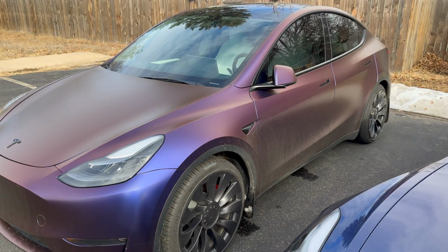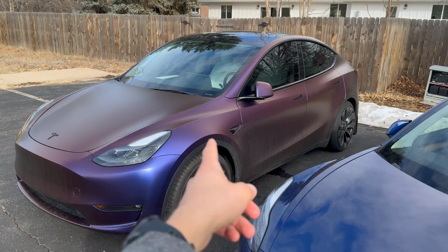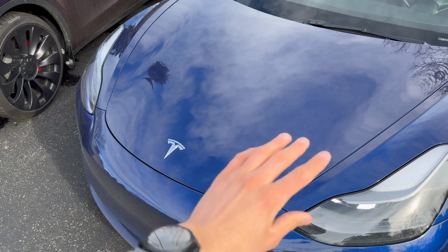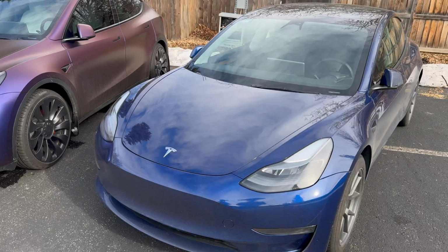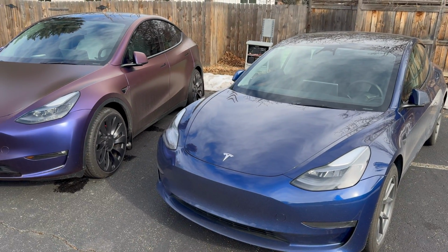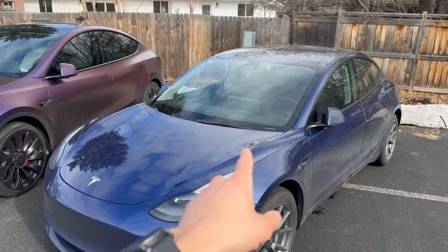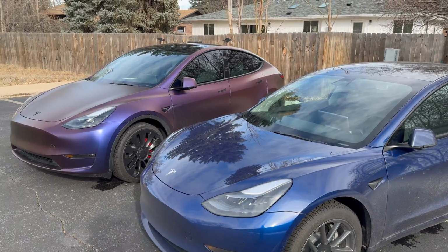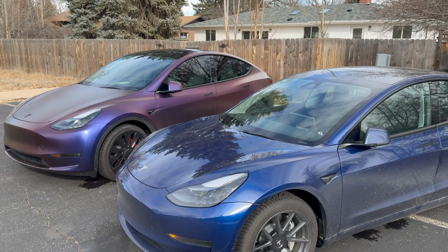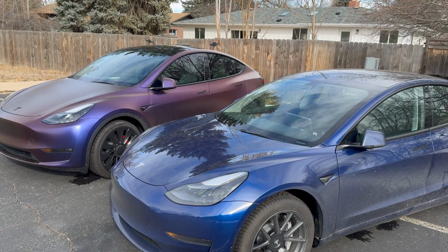And just the way I've noticed Model Y suspension has been tuned, it's a bit of a firmer ride, especially with the refresh of this Model 3, which I've driven and been in, being noticeably softer and more compliant. So if you care about comfort, especially for the front seat passengers, I think the Model 3, especially the new one, has a big leg up. However, the Model Y is a practical beast. It's a hatchback, crucially. It has a lot of rear seat cargo.